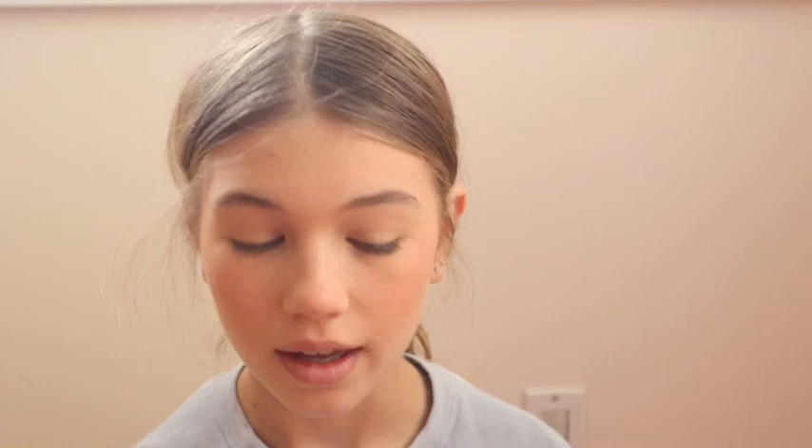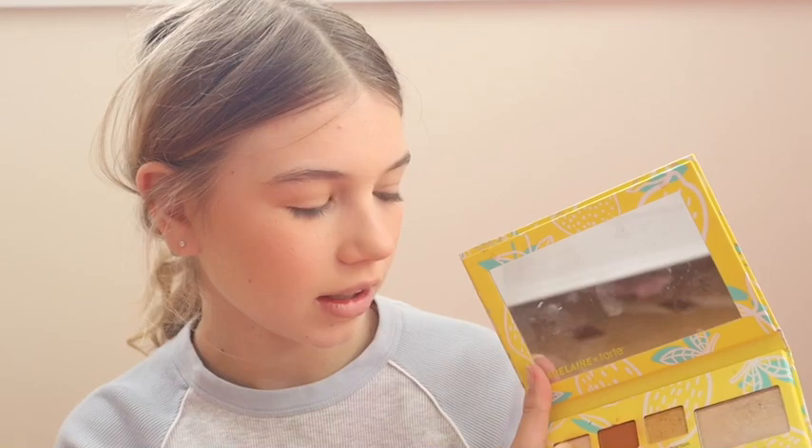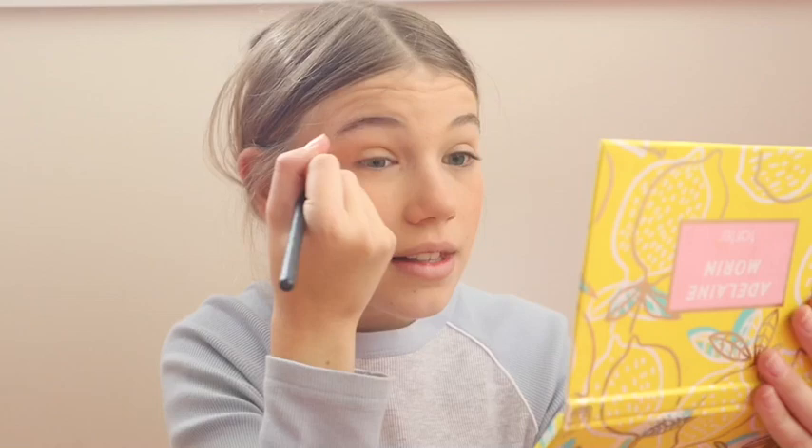I kind of forgot my eyeshadow palette, I'm going to quickly go get it. This is my natural to-go eyeshadow palette — not a Jeffree Star palette. The Jeffree Star palette that I really wanted that was natural is the Thirsty palette, but he discontinued it. So I'm using the Adeline Morin palette. I just mix contour and Mama Morin and Adal Angels all together, tap off the excess, and basically just put it in my crease and lightly blend it out — not too much — to keep it really natural.